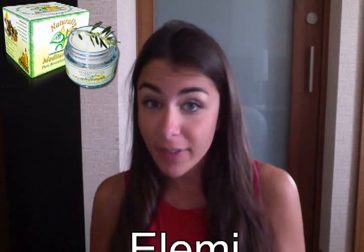Hey everyone, I just wanted to tell you a little bit about a new eye cream I have been using. It is called Naturally Mediterranean, and it is one of the best products I have found lately. It comes in a container like this, and what's great is that it is made from all natural ingredients — it uses three different oils.